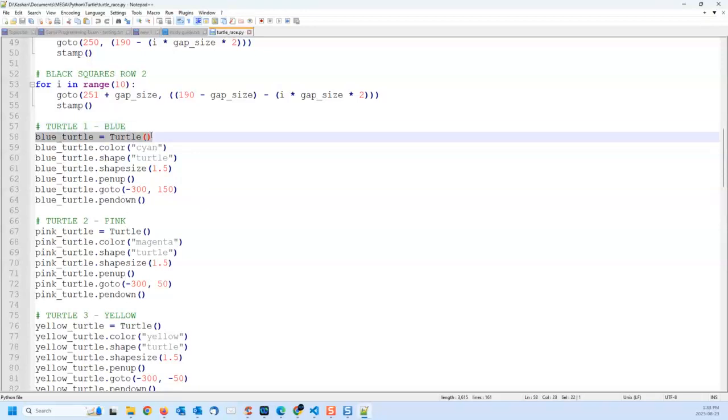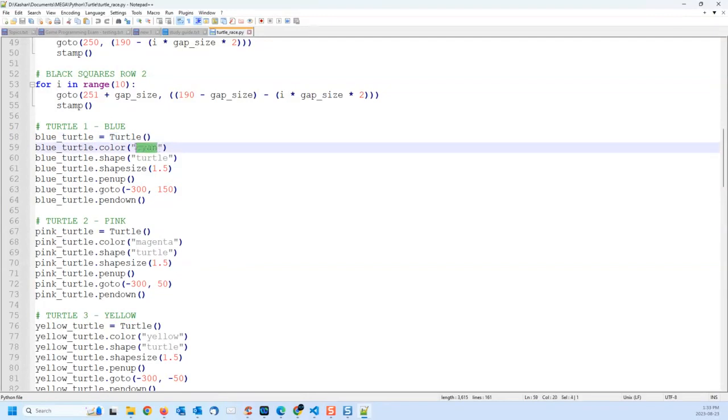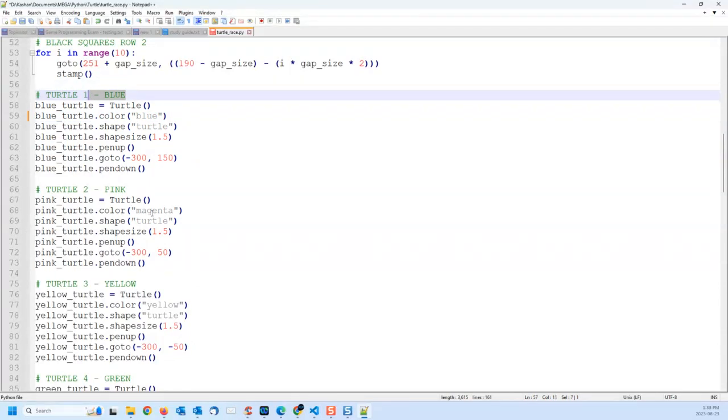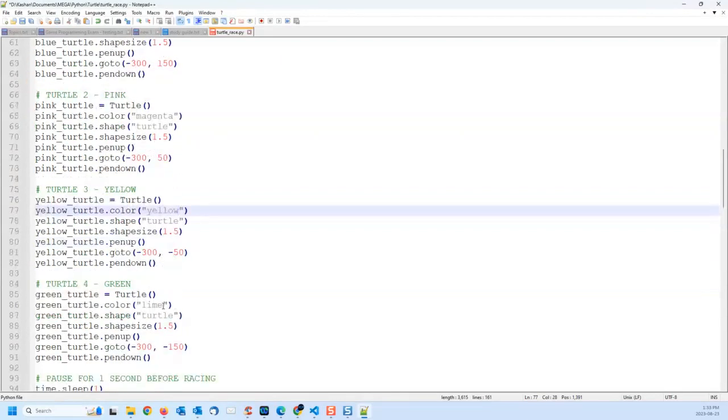Basically, we are creating a turtle, let's say a blue turtle. So you can create a turtle, and then you can create a function and say that for that turtle, this is the name of the variable. It really doesn't matter if I name it a black turtle, as long as the color that I'm choosing is right. Cyan is wrong. For the blue turtle, it has to be a blue color chosen, right? So that should be an appropriate color based on the comment. The pink turtle is pink or magenta. Yellow turtle is yellow, and the green turtle is lime, or I can change it to green.